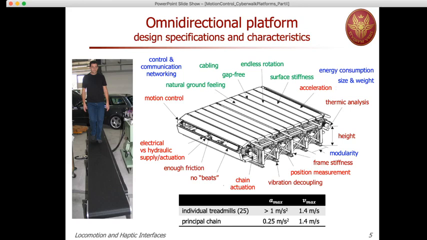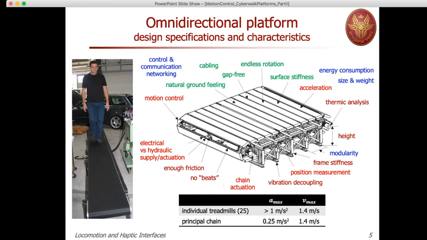And finally, some more general aspects, say global aspects: the size, the weight. We ended up with a very heavy structure, more or less 10 tons, 7.5 of which were in motion. So the energy consumption is another constraint. And then how does this communicate with the rest of the world, with the information technology infrastructure which provides immersion in the virtual reality? So all these communication protocols and information exchange need to be taken into account in the overall design.